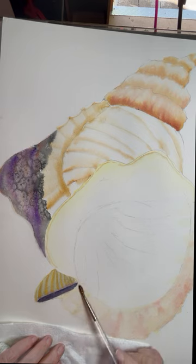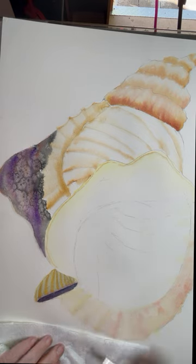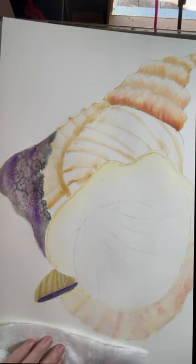So we're going to put on a clear wash here and then start adding more burnt sienna, wet into wet.